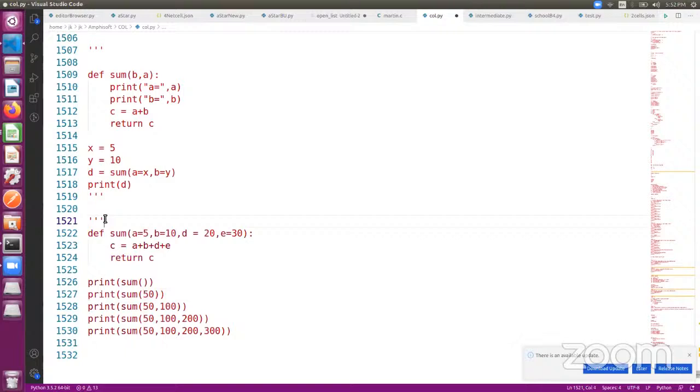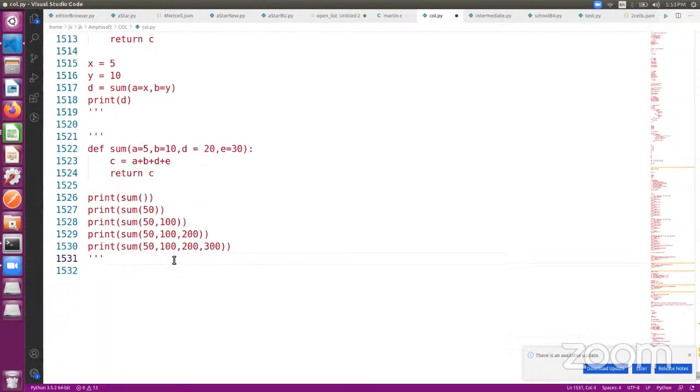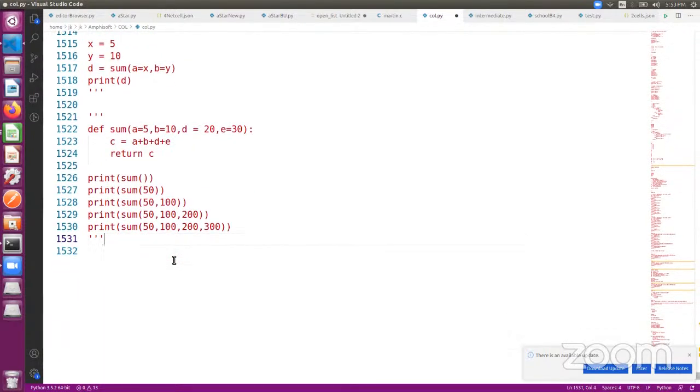So next is variable arguments. Everyone understood, right? Any doubts? While passing, can't we write like a equal 50? In the second case, only one argument is there, right? Can't we write e equal 50?